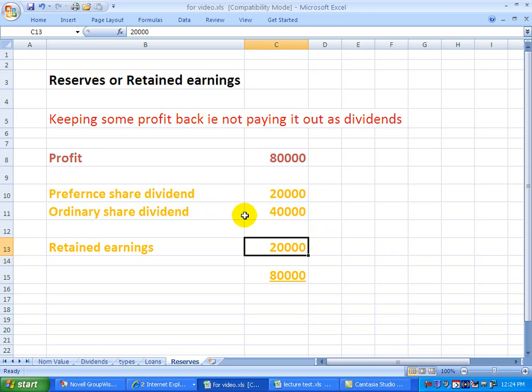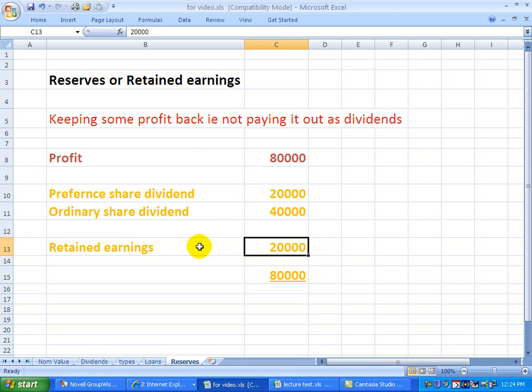Now, the ordinary shareholders may say, we want all of it. We want the full 60. There's 60 available. Why don't you give us the 60? And, of course, the argument may be that we're retaining some of that profit because we've got some future investment. This investment will do you good because future profits will grow, the company will be worth more, and the market value of your shares will increase. And of course this 20,000 does belong to the shareholders, it's just that we're keeping it back in the company rather than giving it out.